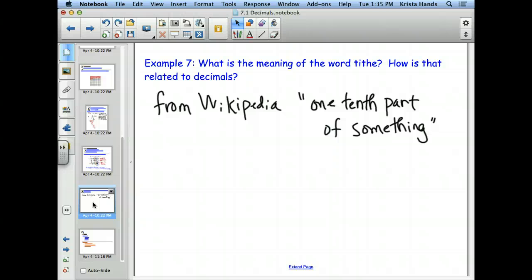Sometimes you'll hear people refer to tithing their time. You ever heard that phrase before? Talking about giving 1/10 of their time in some kind of a manner, or 1/10 of some other kind of resource that they have. It doesn't have to be money. And so that's why you see money actually not mentioned in this. That's just where we use it the most. So 1/10, I wanted to show you a little bit about this because I think it's interesting.